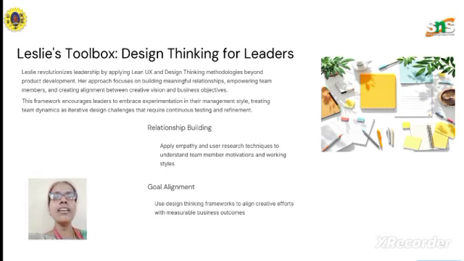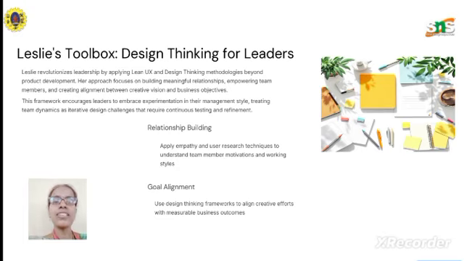That is the main thing. Leslie's revolutionary leadership applies lean UX and design thinking methodologies beyond product development. Her approach focuses on building meaningful relationships, empowering team members, and creating alignment between creative vision and business objectives. This encourages leaders to embrace experimentation in their management style, treating team dynamics as iterative design challenges that require continuous testing and refinement.